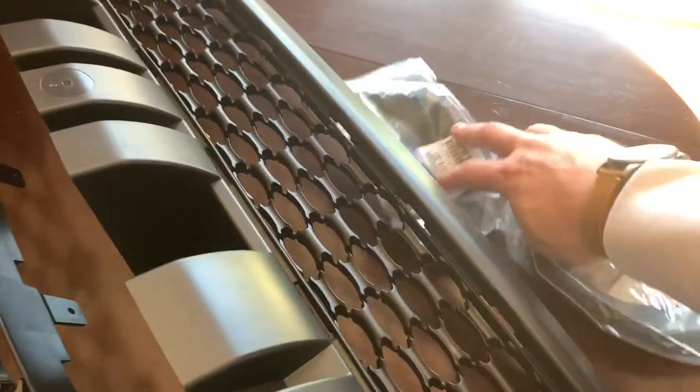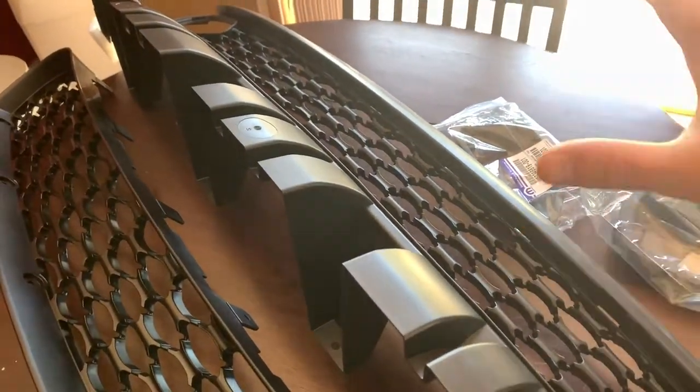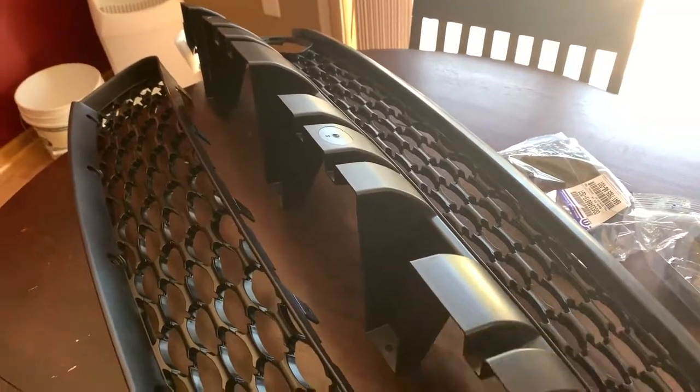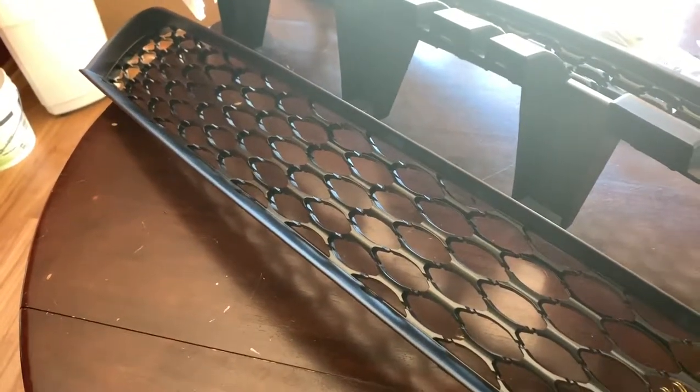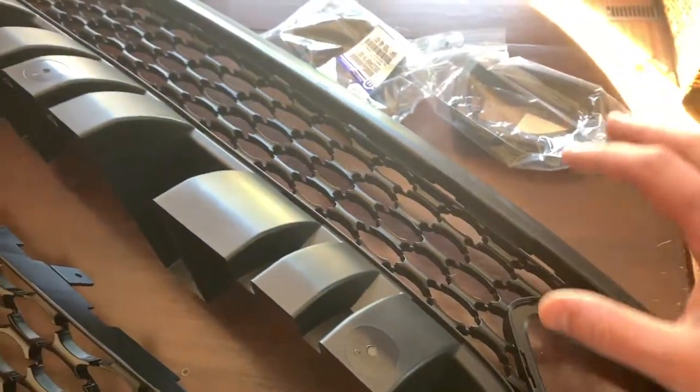I got the two snorkel pieces. This top part you can get on its own if you want, just the upper part of the grill, and it's a little bit cheaper — but for about 30 bucks more you get the bottom matching grill. On the newer ones the bottom matches the top, whereas the older ones don't match, so if you want them to match you have to get both. For this whole kit I paid about 135 bucks plus shipping, around 30 dollars. It came in a nice tall box with this sticky bubble wrap that has all the Mopar branding on it — it really came packaged well.